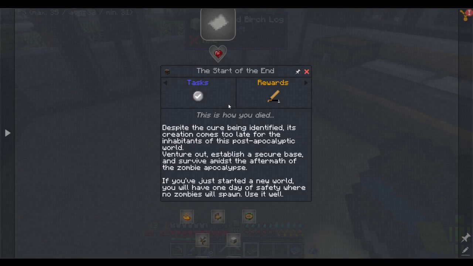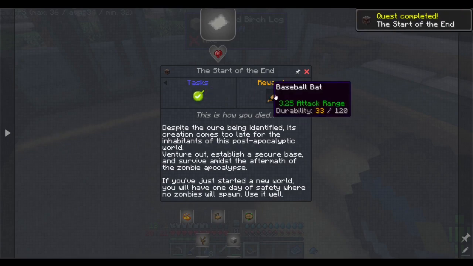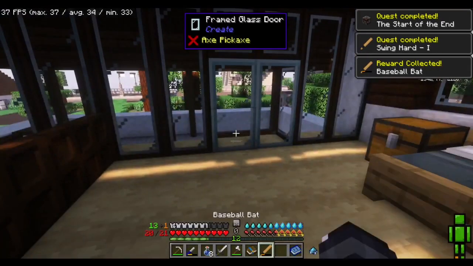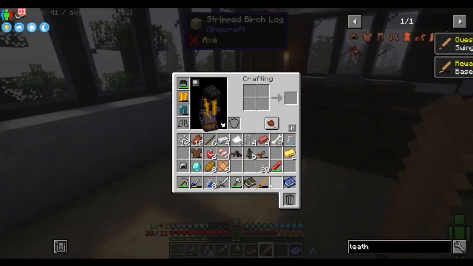Despite the cure being identified, its creation comes too late for the inhabitants of this post-apocalyptic world. Venture out, establish a secure base, survive amidst the aftermath of the zombie apocalypse. If you've just started a new world, you will have one day of safety where no zombies will spawn. Use it well. Okay, I'm a little delayed in reading that, but here we are, baseball.